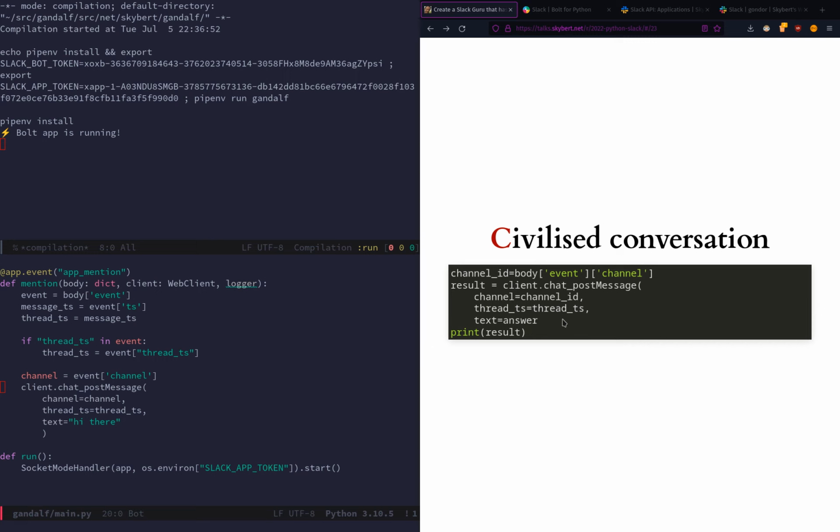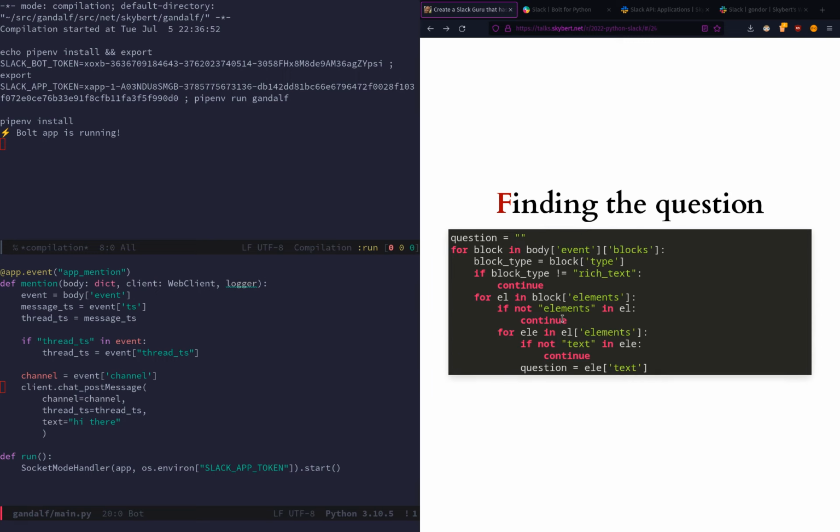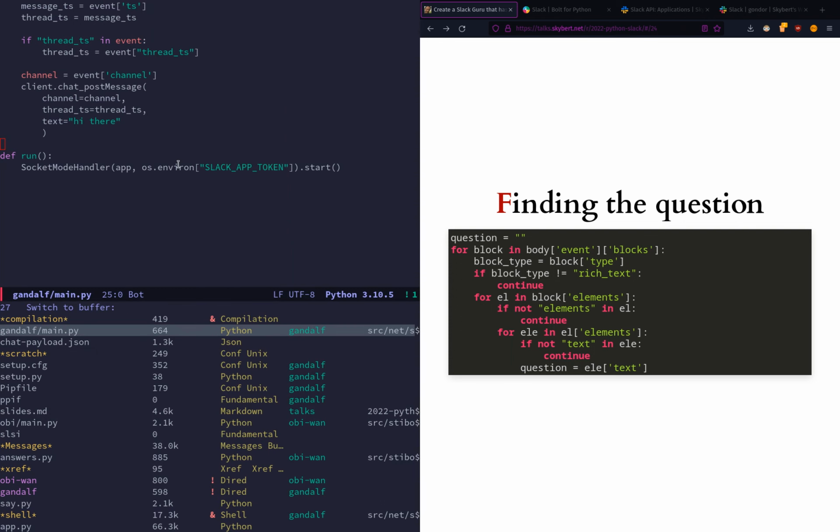Then the second thing that we need to do is finding the question, and the block, they call it the block format. I guess it's because it's like event blocks. It's, I don't know, it's a mouthful in my opinion.